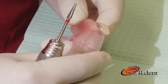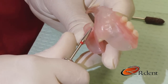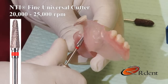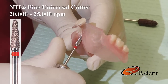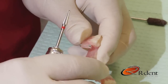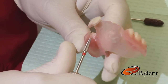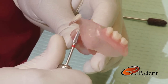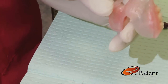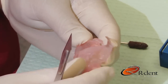When reducing the retention by relieving the mesial and distal undercuts of abutment teeth, I like to use the fine NTI Universal Cutter at approximately 20 to 25,000 RPMs. When using this cutter, remove a little material at a time to assure not over relieving the partial. The cutter may leave a little excess material, which can easily be removed with a sharp knife or a barred parker.